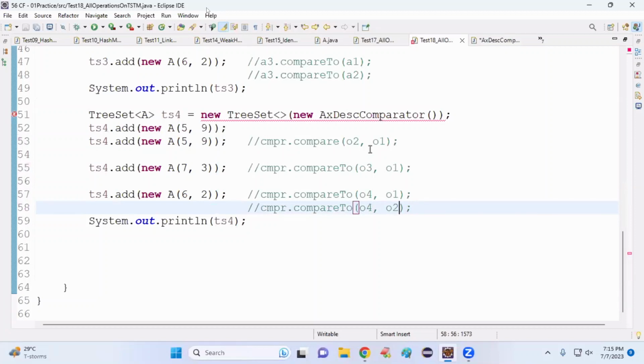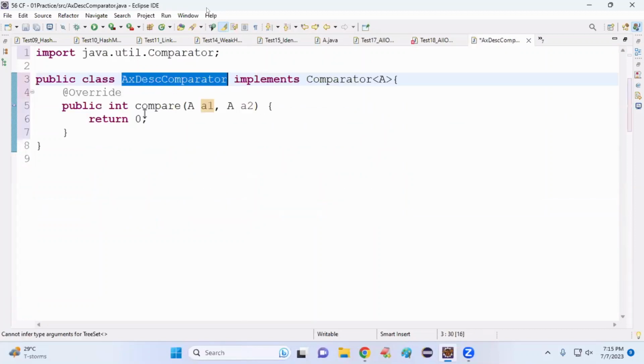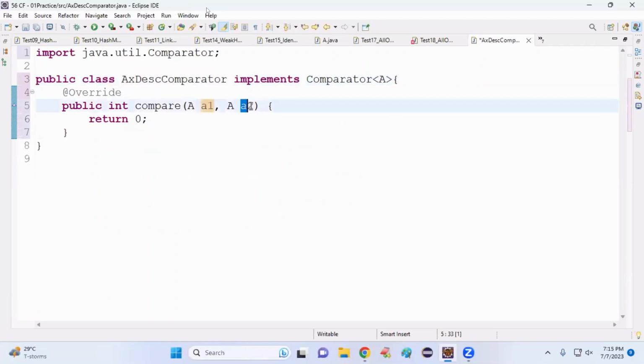Now based on this logic, you tell me: what comes here is nothing but the second object, and A2 is the first object. If you write second object minus first object, you will get descending order. Current object minus argument object will return what?